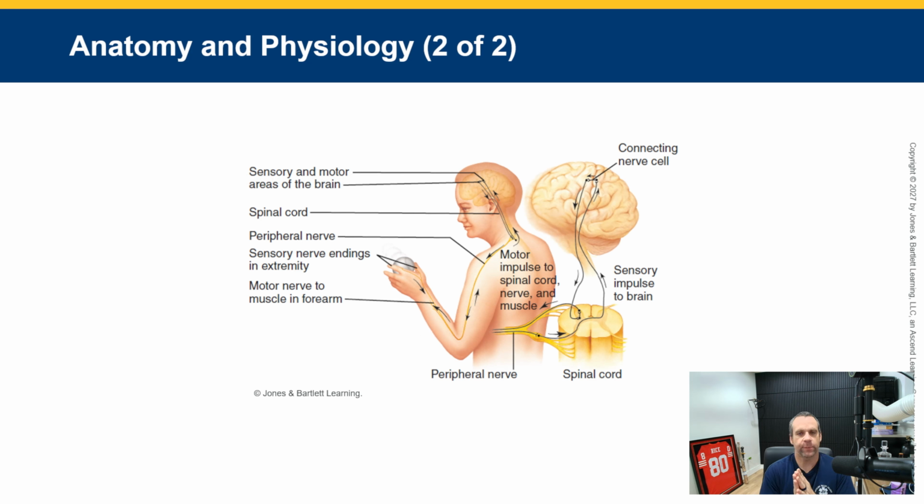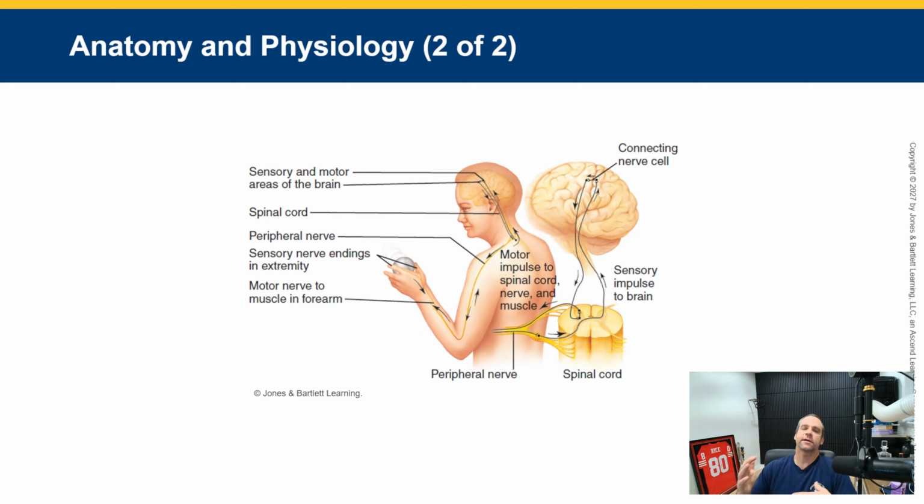So if we look at this image, we can follow the directions of the arrows in the diagram. So you have a sensory message that begins in the body, right? So if we look at how the skin can detect pressure or temperature, touch, pain, heat, that message is going to travel through the peripheral nerve towards the spinal cord and the brain. Now, after that information is processed, a motor message travels in the opposite direction. So it moves from the central nervous system through a peripheral nerve to a muscle that's going to actually produce the movement. Okay. So this basic pattern is very straightforward. You know, sensory information travels in and motor instruction travels out.